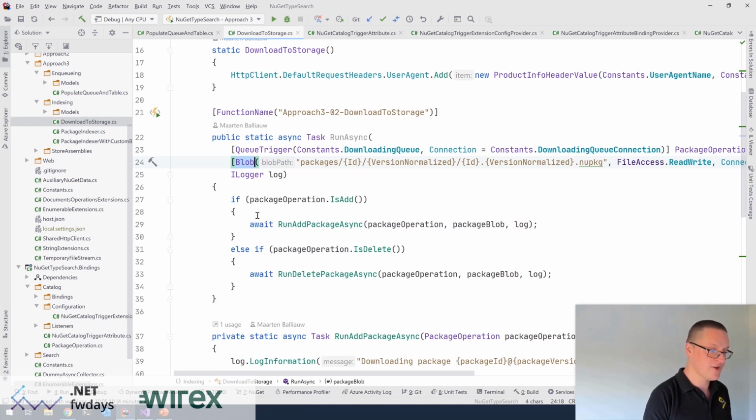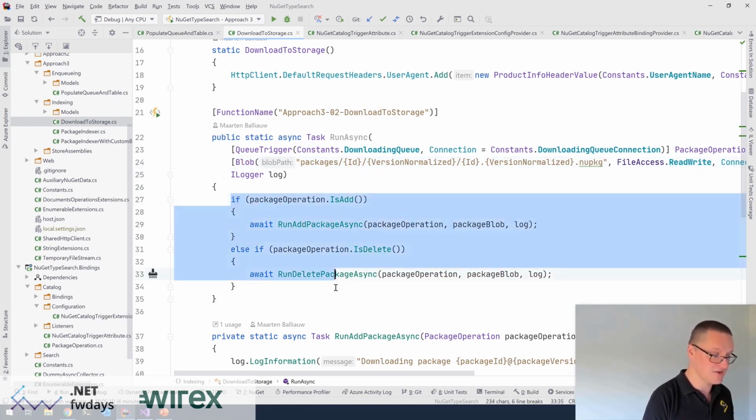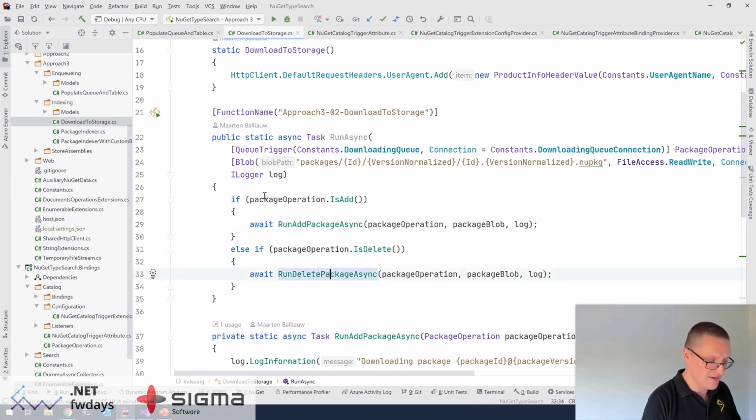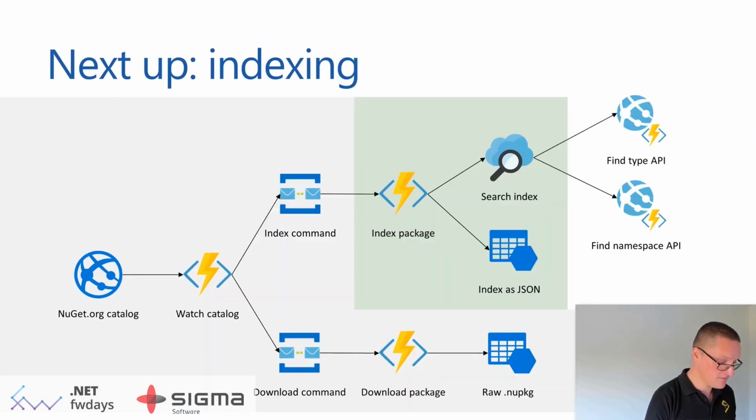So our function can be nice and clean again and just do one thing and do one thing well. Well, actually it's doing two things here, but again, one thing well, meaning don't put the boilerplate code inside of your function. So downloading was fairly easy, and we are making progress again. Downloading is now done, and we can start with the next thing, which is indexing packages. Indexing is going to work the same way.